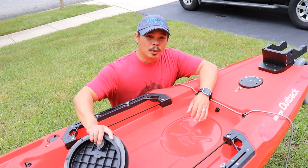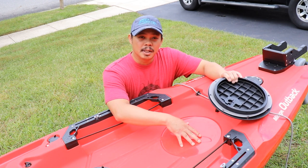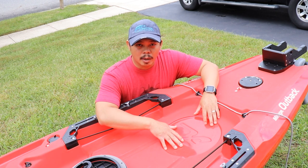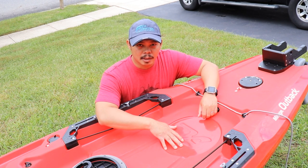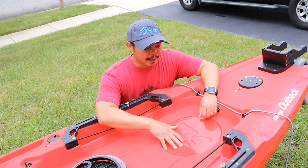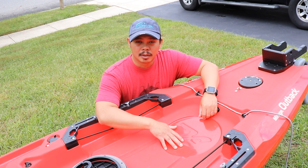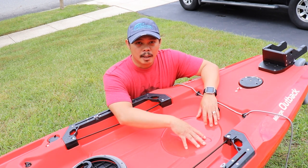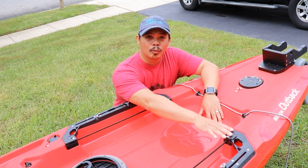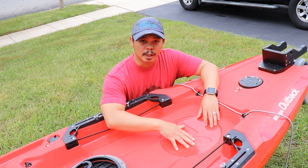What I'm going to do today is install this circular hatch into this piece. The reason I need to do that is — if you saw in one of my previous videos where I tested my Bixby Jet — it doesn't turn very well, so I need to install the steering controls. I really need to get underneath here to make my steering controls a little neater instead of having them run across the top deck, which is what I was going to do at first just to try it out.